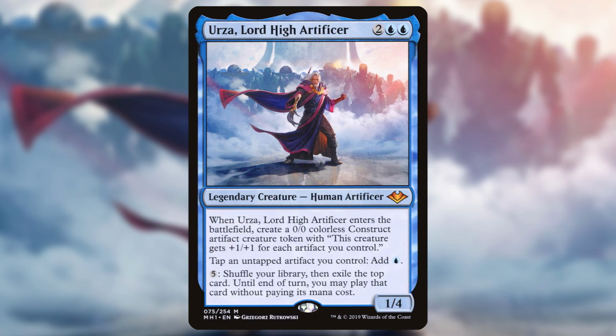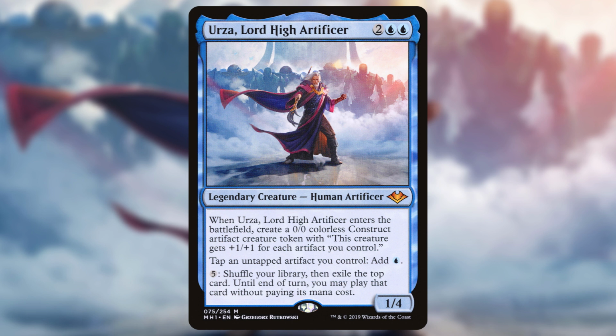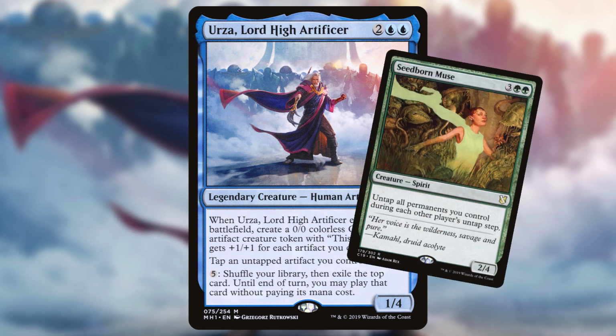4 mana, 1/4, enters the battlefield, create a 0/0 colorless Construct artifact creature token with this creature gets +1/+1 for each artifact you control. Tap an untapped artifact you control, add a blue. Hey, it's pretty good. Pay 5, shuffle your library, then exile the top card. Until end of turn, you may play that card without paying its mana cost. So yeah, turns all your artifacts into blue mana rocks. Oh, and with Seedborn Muse out, you can probably activate his ability a couple of times during each player's turn by tapping clues. Welcome to the Urza show.